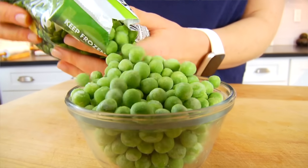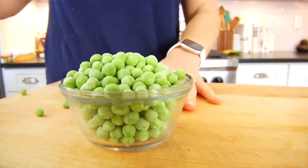As for the frozen peas, my kids love just snacking on these, and that's usually why I keep them on hand. They like eating them frozen right from the bowl, especially during the hotter months. Peas are actually very sweet. They do have a pretty good sugar content, natural sugar, so the kids really enjoy the texture, and I think it's just something fun for them to snack on. So that's really why I keep the frozen peas on hand.